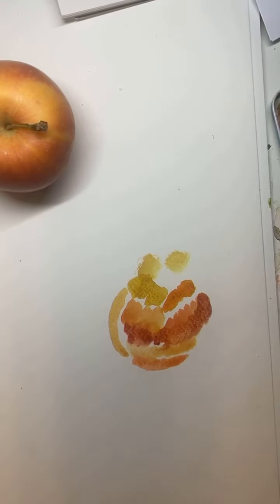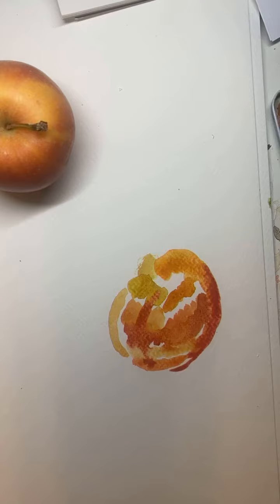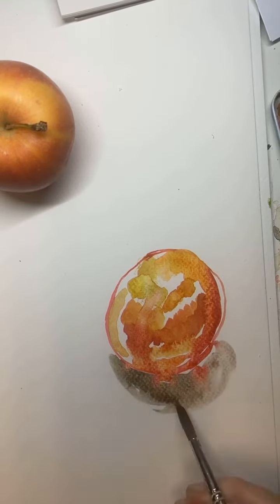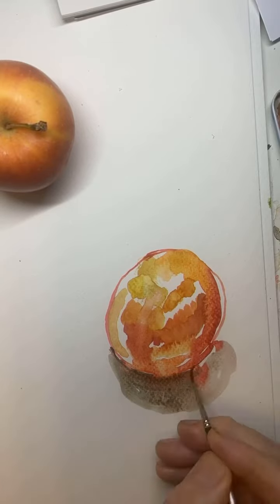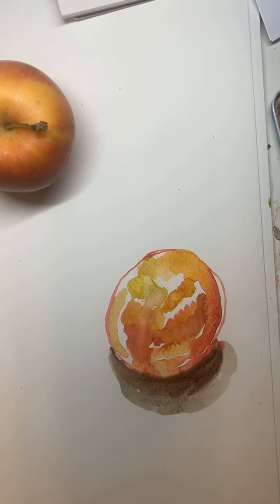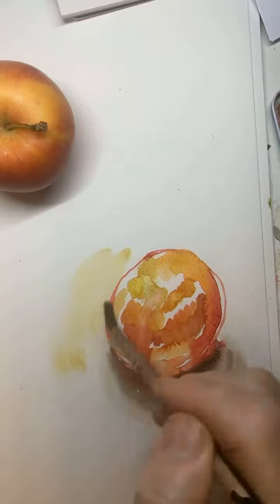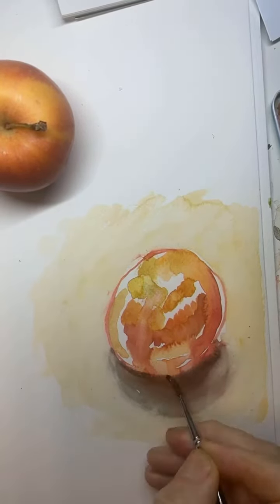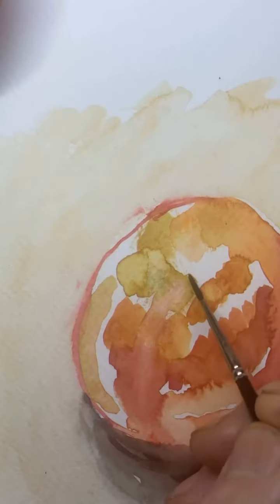So step one here, we're just gonna block in basic shapes and forms, and you plot it up a little. Okay, it gets a shadow in there. Should have let it dry before I did that, but did not. I'm in a hurry. Put a background color. That always helps to lend depth to the subject.